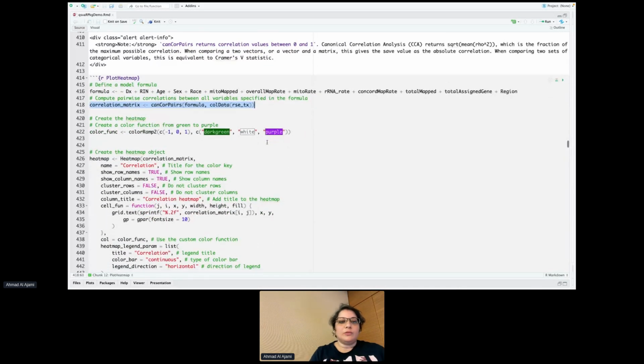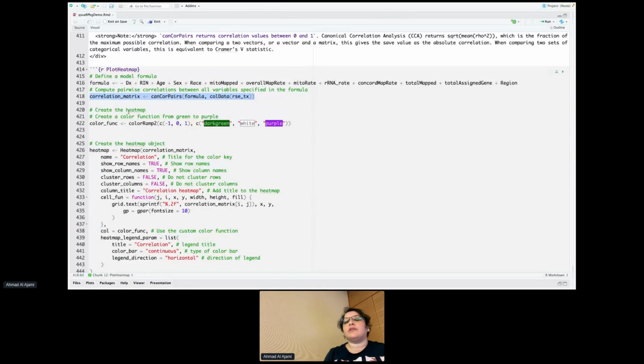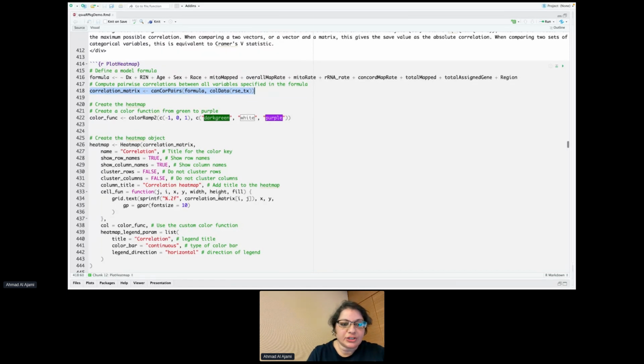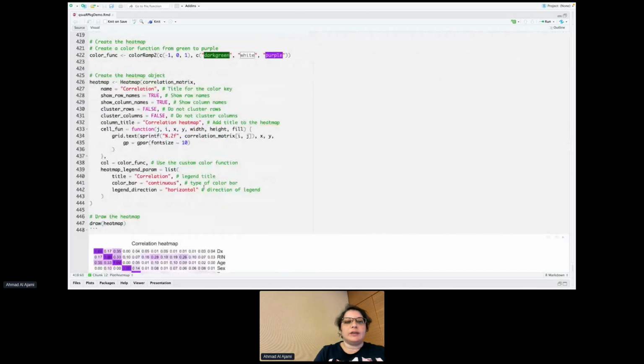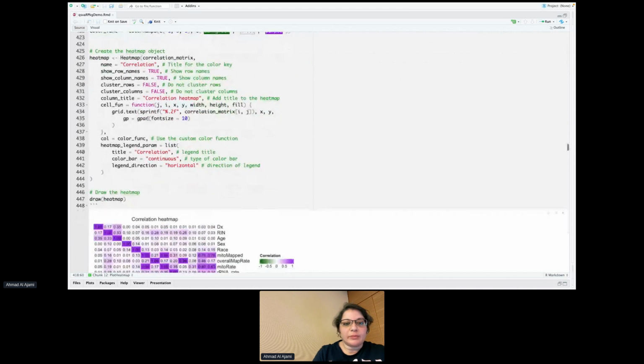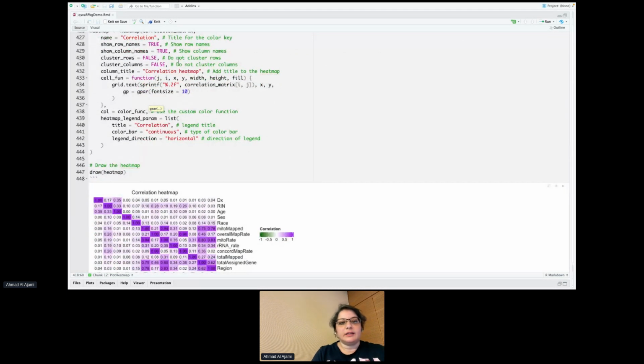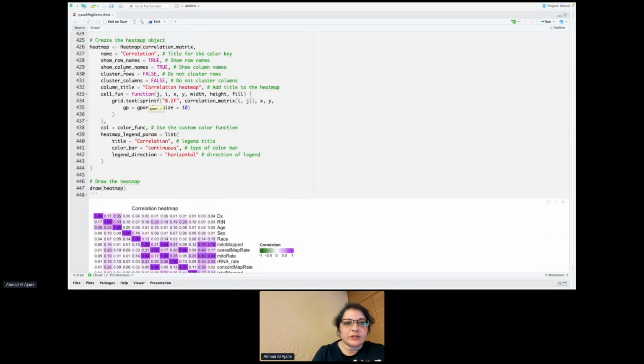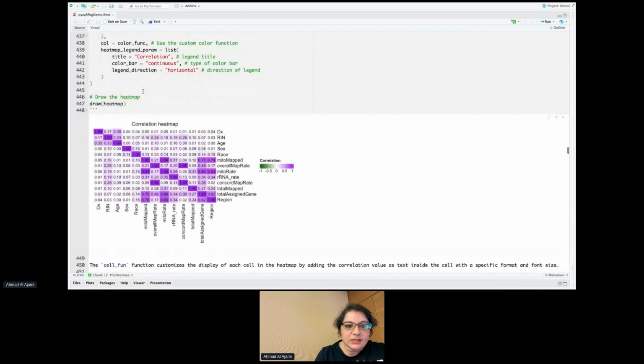Then we will move to create the heat map. For the heat map, we will use ComplexHeatmap. This is only to have an idea about the correlation. And once we run the ComplexHeatmap, this function and this line explain the script that has led to this heat map.